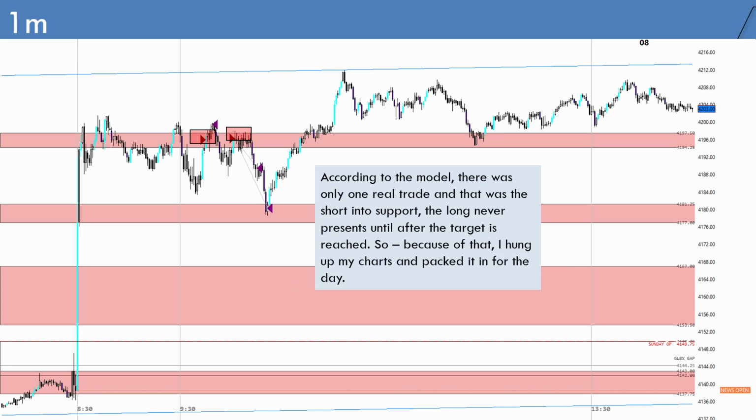4206 was the target on the week, and it was based on news as expected. So nothing really to do. Tomorrow I will look to see where we might be drawing to next, and maybe we'll get another trade, but I expect it to be sort of ultra quiet or perhaps sell off.